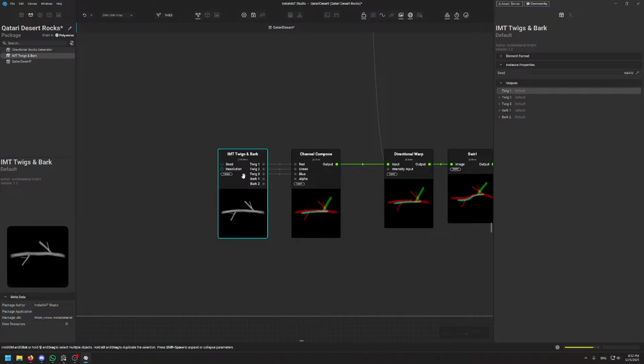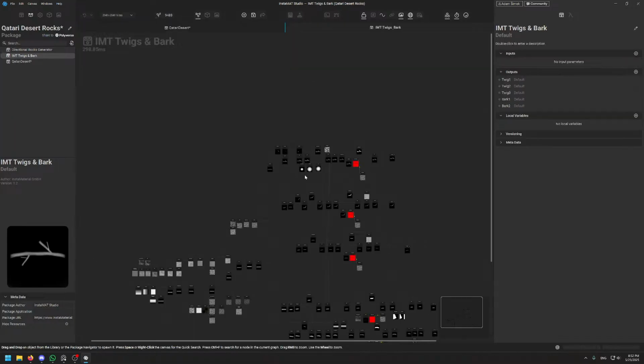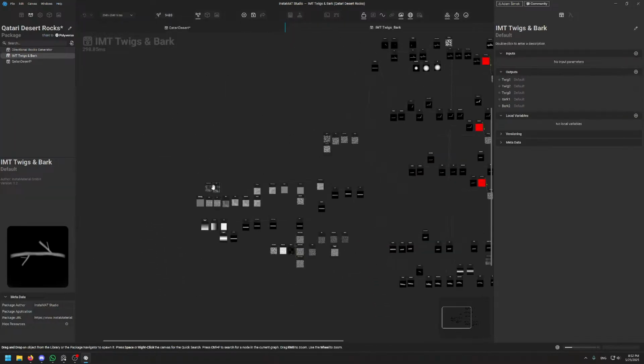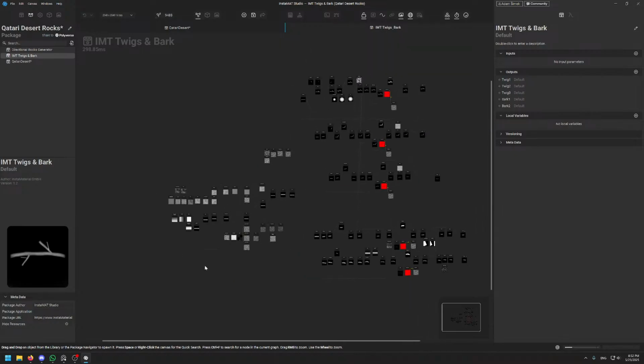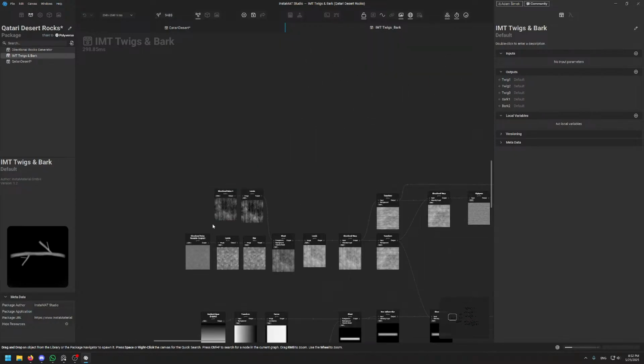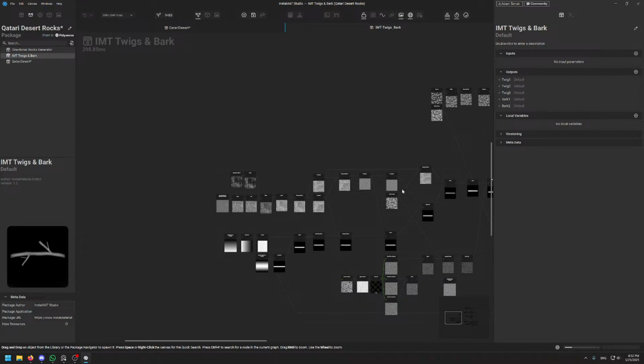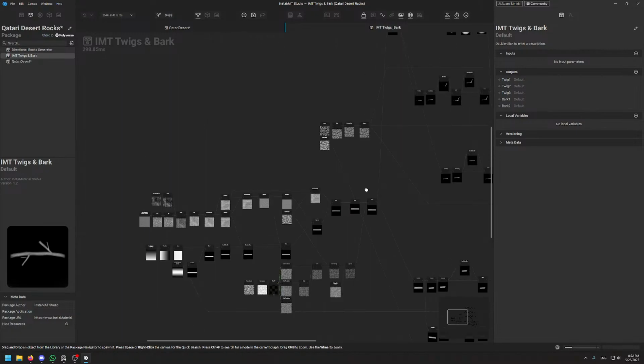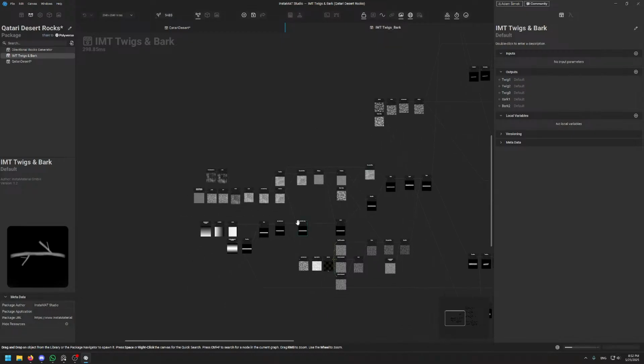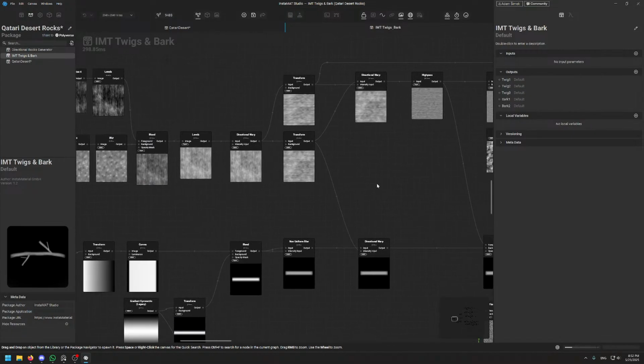And so we can open the graph. It's this setup, right? You can see that it would be really annoying to do this all by myself, figuring out how the noises work and all that. Maybe for someone who knows how to do it, it's like 15 minutes, but at the time I couldn't be bothered.